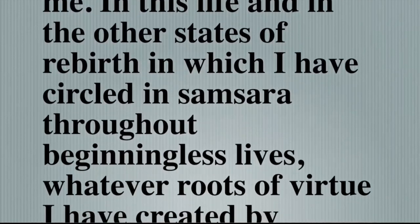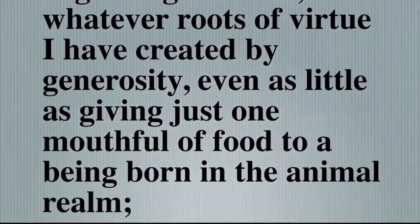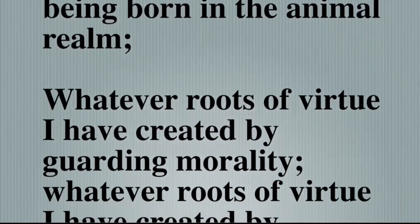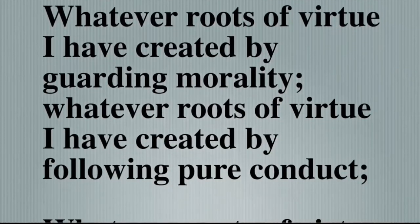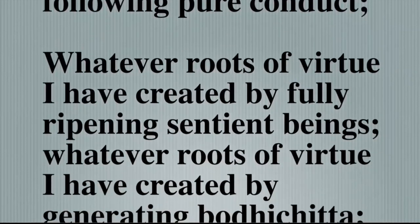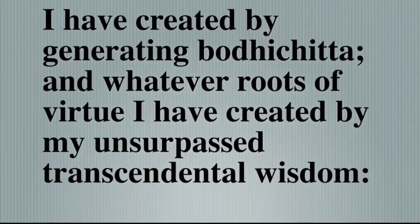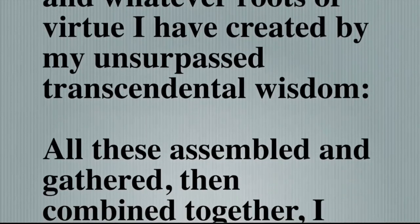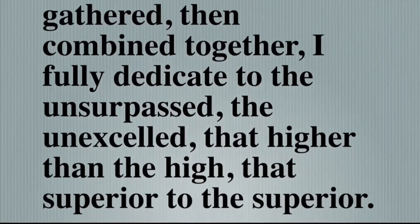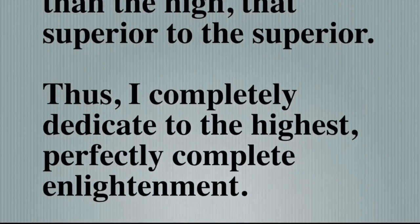In this life and all other states of rebirth in which I have circled in samsara throughout beginningless life, whatever roots of virtue I have created by generosity, even as little as giving just one mouthful of food to a being born in the animal realm, whatever roots of virtue I have created by guarding morality, whatever roots of virtue I have created by following pure conduct, whatever roots of virtue I have created by fully ripening sentient beings, whatever roots of virtue I have created by generating bodhicitta, and whatever roots of virtue I have created by my unsurpassed transcendental wisdom, all these assembled and gathered, combined together, I fully dedicate to the unsurpassed, the unexcelled, that higher than the higher, that superior to the superior.